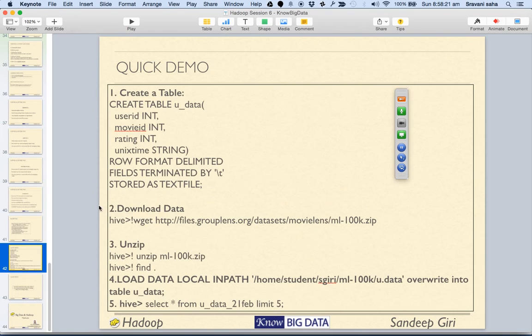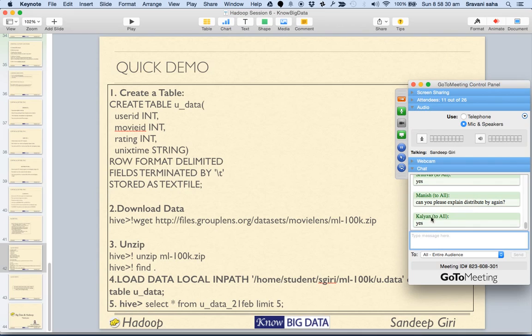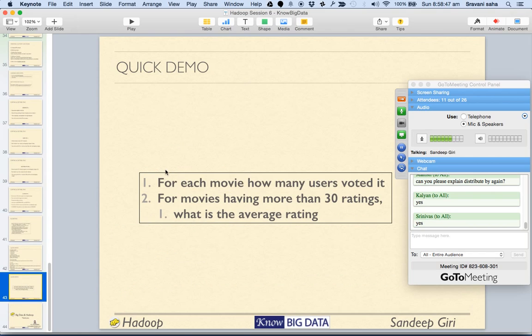All right. So is this clear what needs to be done? I hope this is clear. All you need to do is create your table, but before that create your own database. Create your database, create your table, and then download the data and unzip it, and then load the data into the table, and then you should write the queries. First you try to write a simple query like this, and then you write these two queries. Once you are done, please share it with me.